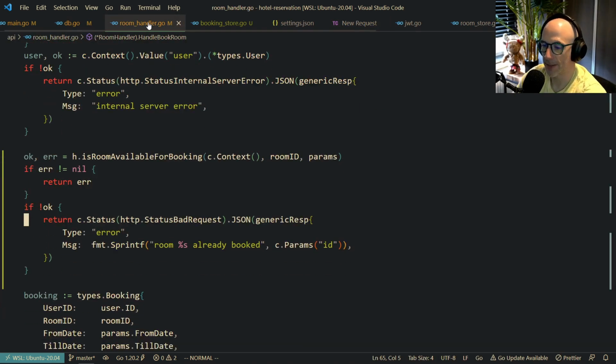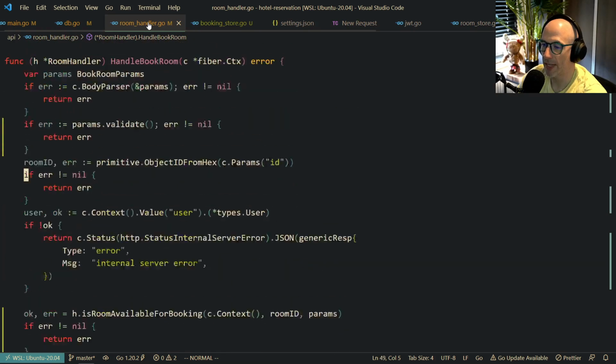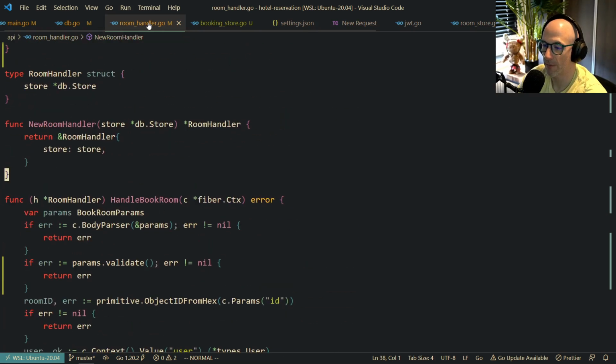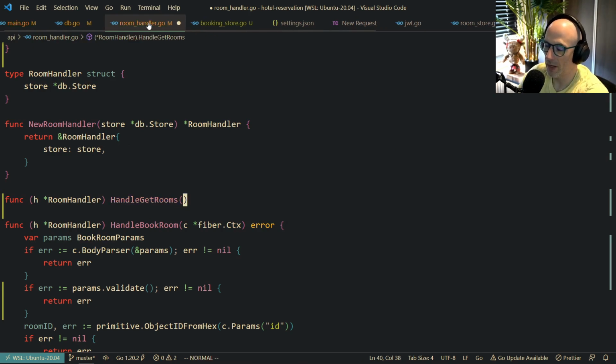Room handler. What we're going to do now is room handler, handle get rooms. Well, actually, I think we have that for hotels, right?